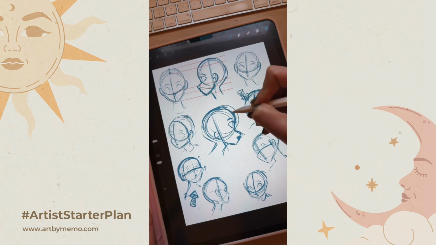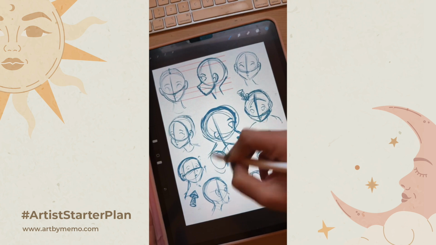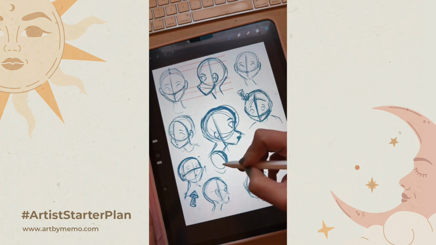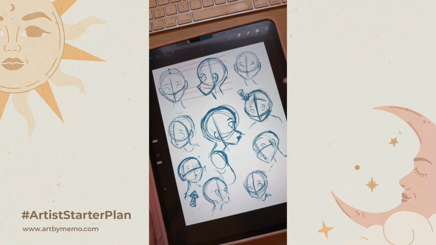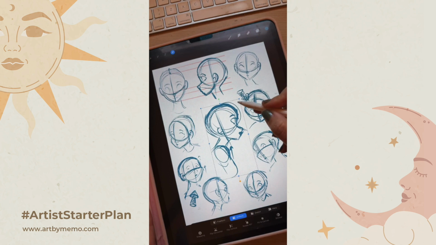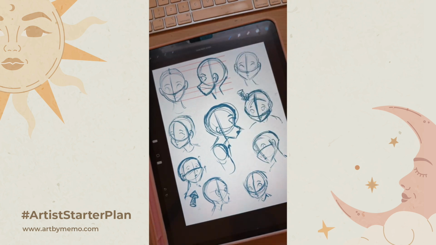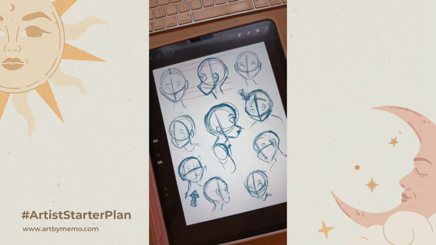So it depends how big of a forehead you want to give your character, I guess. This is actually one of my favorite positions, when you put the shoulder very close to the ear of the character, so you put the shoulders up a little bit. I feel like it's a very cute and feminine pose. And there you go, 10 faces, done. It's 9:20.